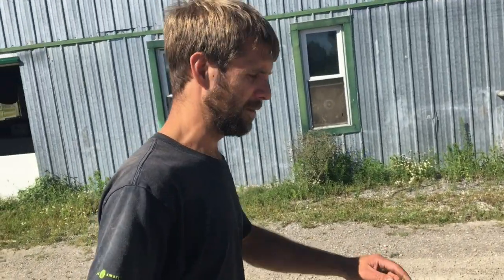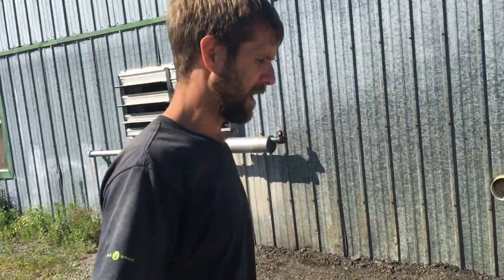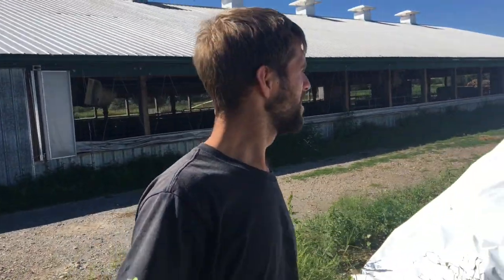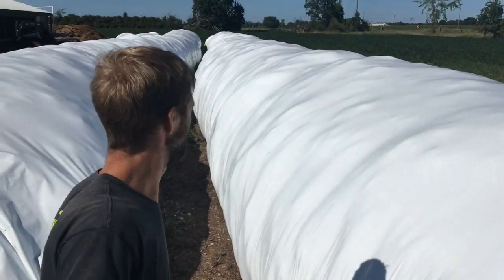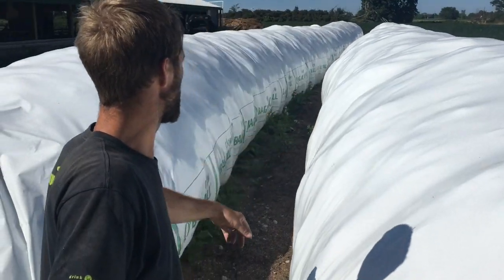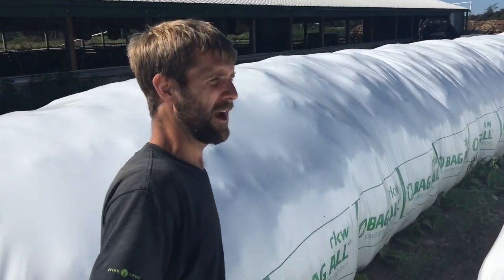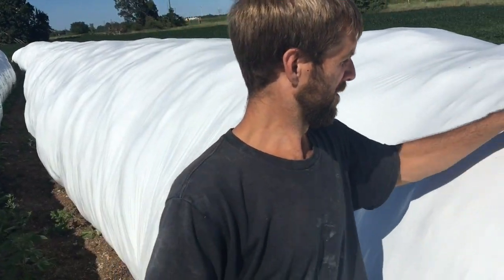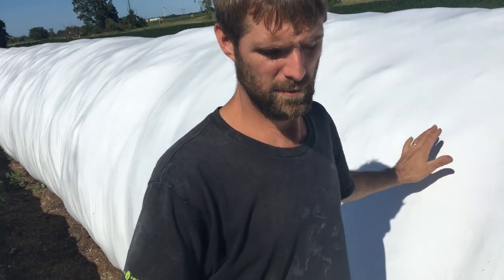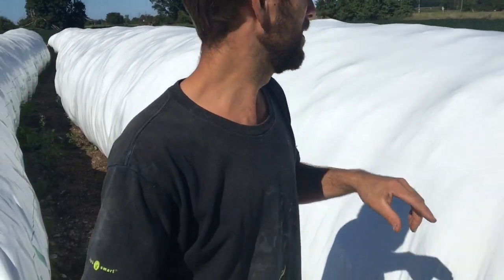Well, ladies and gentlemen, we're almost at the end of the day here. We're done over at the dairy farm, the cow farm. I'm just gonna come over here and show you roughly the size difference in bags. So my bags, as you've probably seen in a couple other videos, are much smaller, shorter. These are 200-foot bags. But my bags are a little shorter. There's lots of feed in there. My bag is a 6.5 foot width and height.